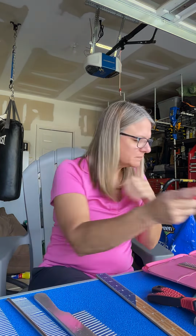I have ripped, you can cut a dog very easily with these things. So you have to use them wisely, and you have to know how to use them. And I've got another kind. This one's a little safer, but these are still sharp little blades in there. I can't tell you how many times I've cut myself trying to get these out of my box. So I have to be very careful on how I put them in my grooming equipment.